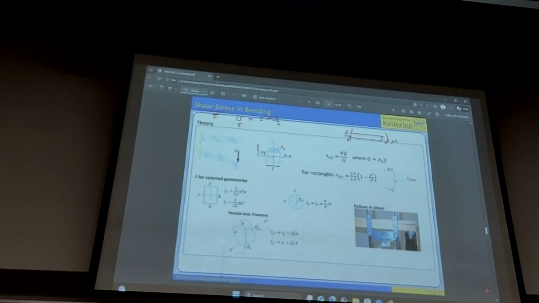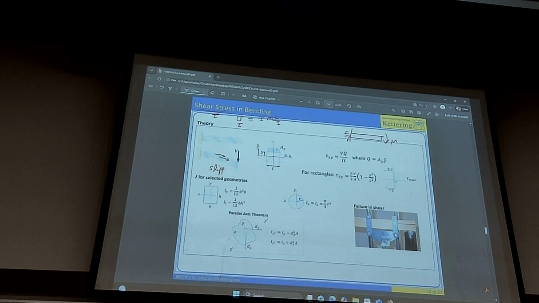But why does shear stress occur at all? Suppose the cantilever is composed of layers like this that you see on top of each other. As you apply the load, this top layer slides over the one underneath. Because of this slippage, shear stress develops. Whenever there is shear, there is shear stress.